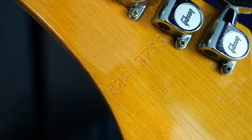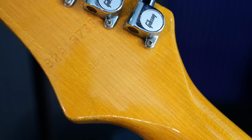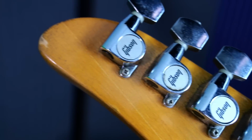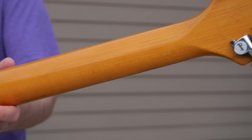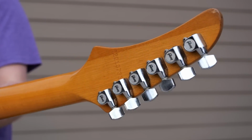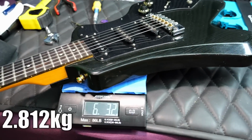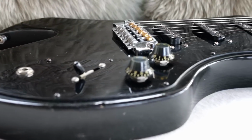The serial number of this one takes it to late 1983, about two-thirds of the way through the year, made in USA, and we've got our Gibson-style tuners, which, yeah, I didn't clean in between them. I'm sorry. And hey, the weight's not too bad either. 6 pounds, 3.2 ounces. Let's go ahead, plug it in, and hear how it sounds.